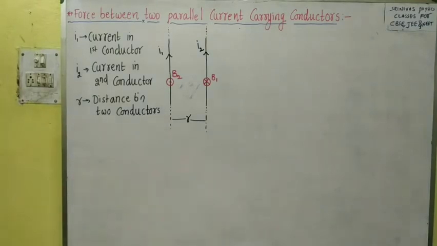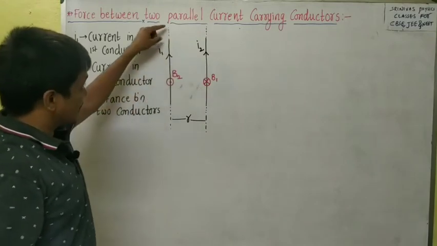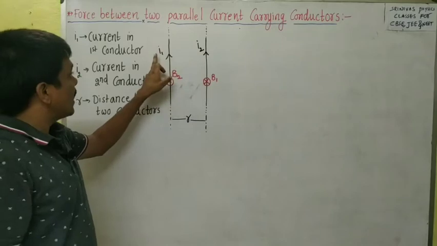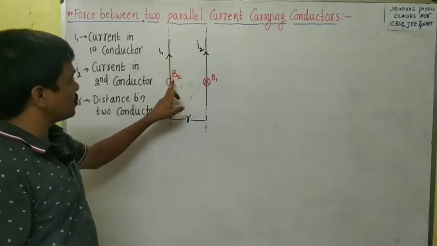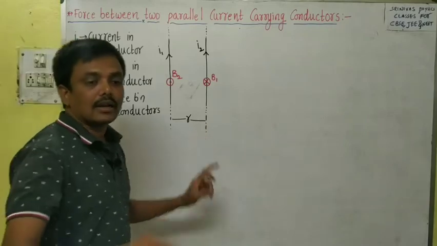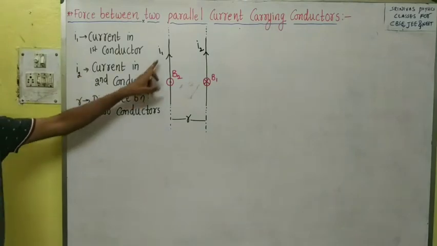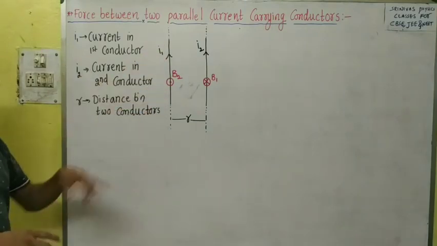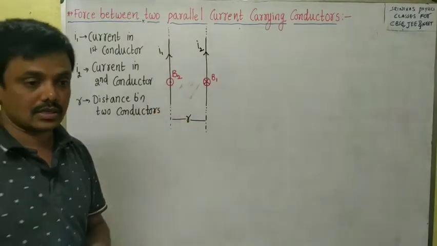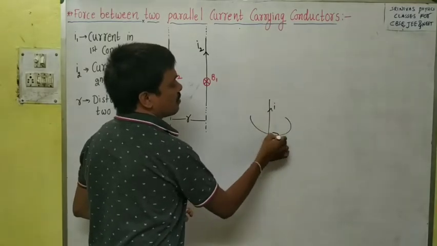First of all, let us take these two wires, infinite straight wires, parallel to each other and carrying the currents I1 and I2, and the separation between the two wires is r. Now, due to the first conductor, around the current carrying conductor a magnetic field will be produced. For example, this is the first current carrying conductor. Around this a magnetic field will be produced.